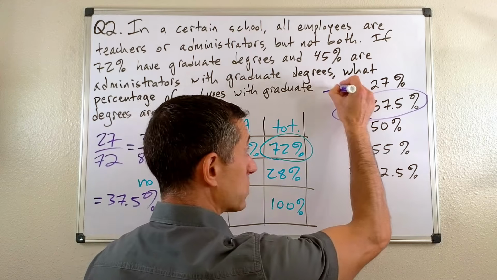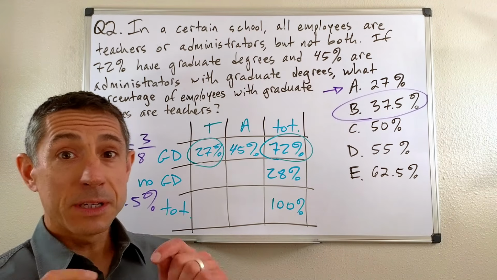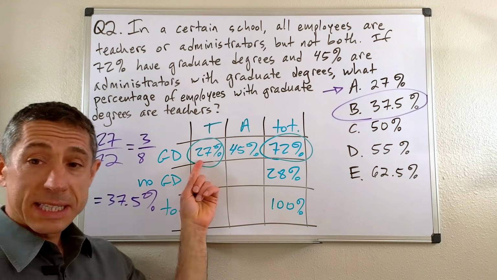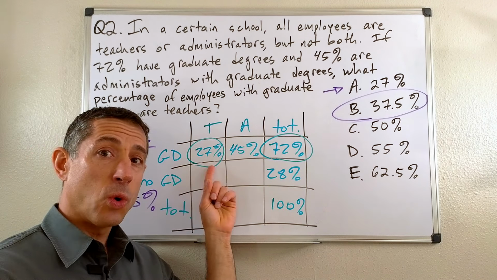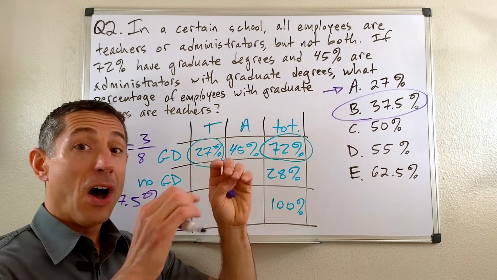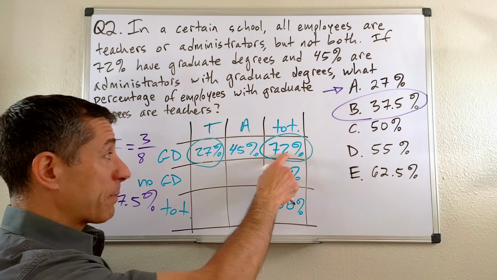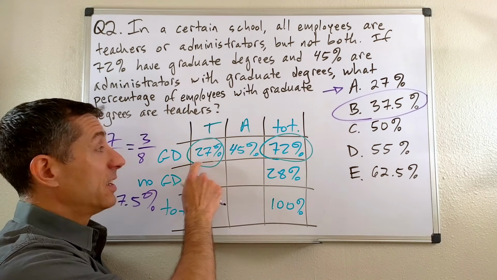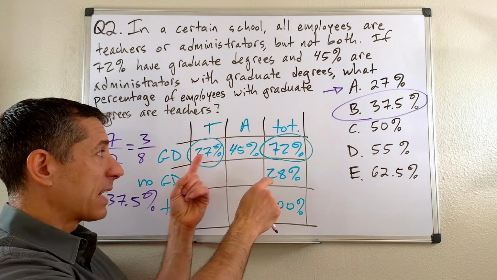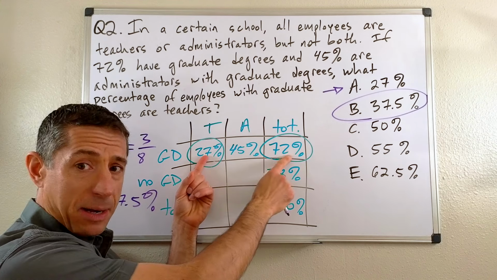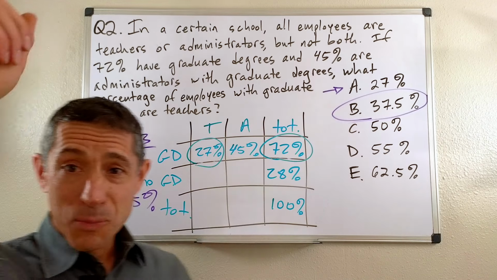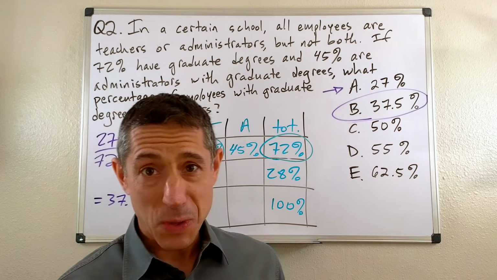Notice, of course, that A is one of your answer choices. Welcome to GMAT overlapping sets. You want to be super, super careful. That 27% is people who are teachers and have graduate degrees. The question is asking us, of the people who have graduate degrees, what percentage are teachers? So look a little bit deeper than just that box. You've got to think about what exactly they are asking me. I've got to divide this number by that number to get to B. All right, fun times. More fun with language. Go ahead and take a look at this next one.